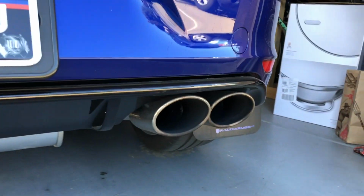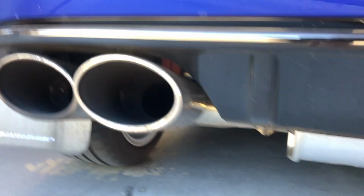Okay, I'll be honest, I have not cleaned this exhaust in a while. It has been on here a year. But you get an idea of what it's going to look like after it's been installed and daily driven. Now, that's not rust spots there. There's grime, I've wiped it off.